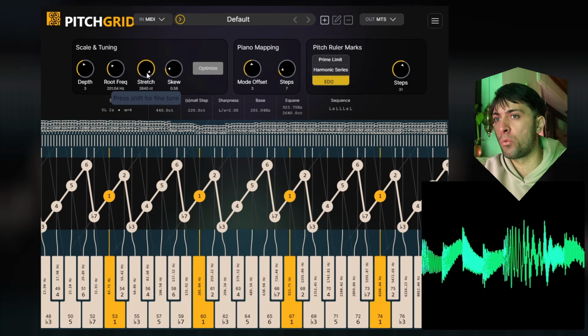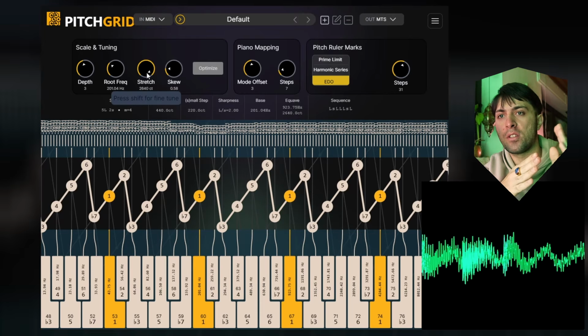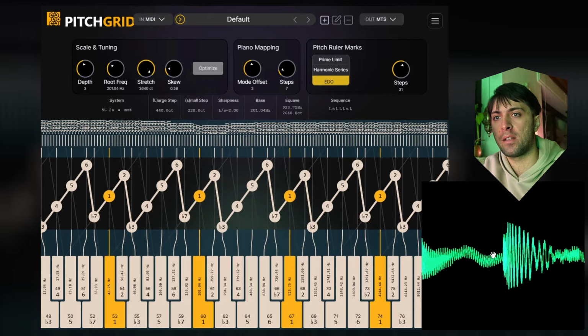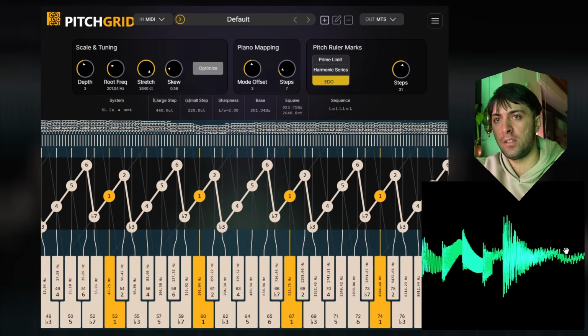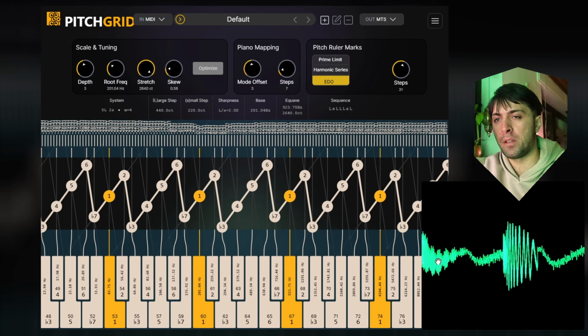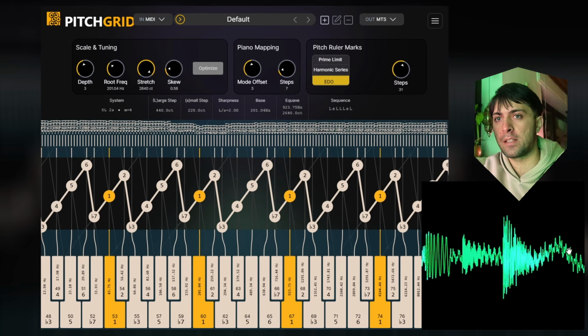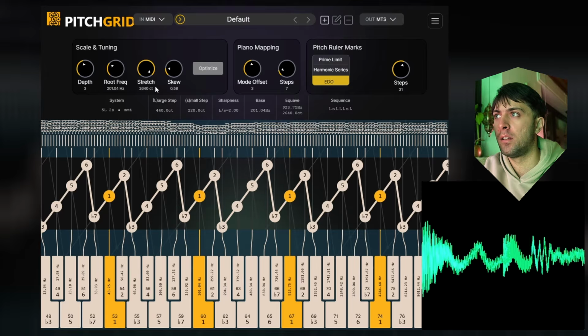When you stretch really hard, then the difference between the lowest and the highest pitch is extreme. And you can see it in the oscilloscope very well that some of these bass notes are going super low now, so low that you cannot hear them anymore. But they really mess with the low end, with the headroom I mean. And some of the higher pitches are going so high that it's almost ear piercing.